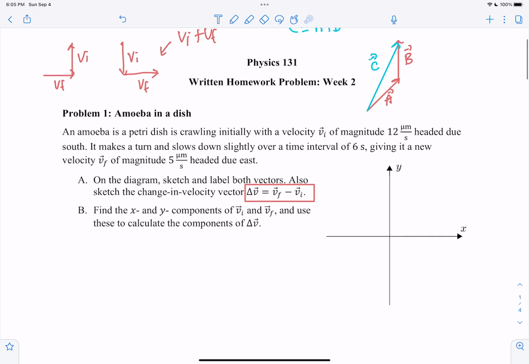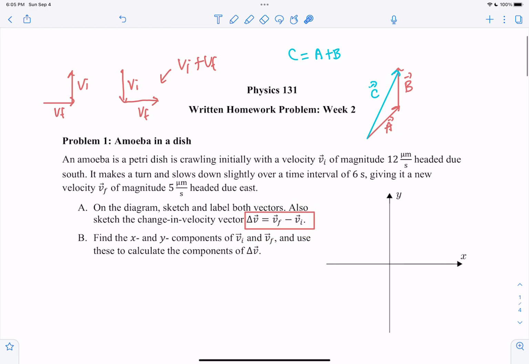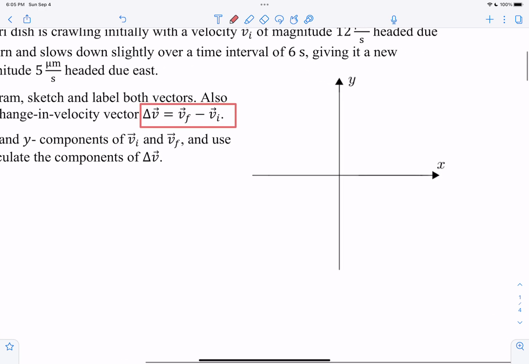And then delta V would just be the resultant vector, which would be, like I said, from the tail of the first vector to the tip of the second one, right? So if I were to take the resultant for this one right here, which is the correct one, delta V would look like that. So delta V would be this, right? So if I want to sketch this on the graph, first of all, I have to indicate that Vi goes south like this. Vf, right, goes east like that.